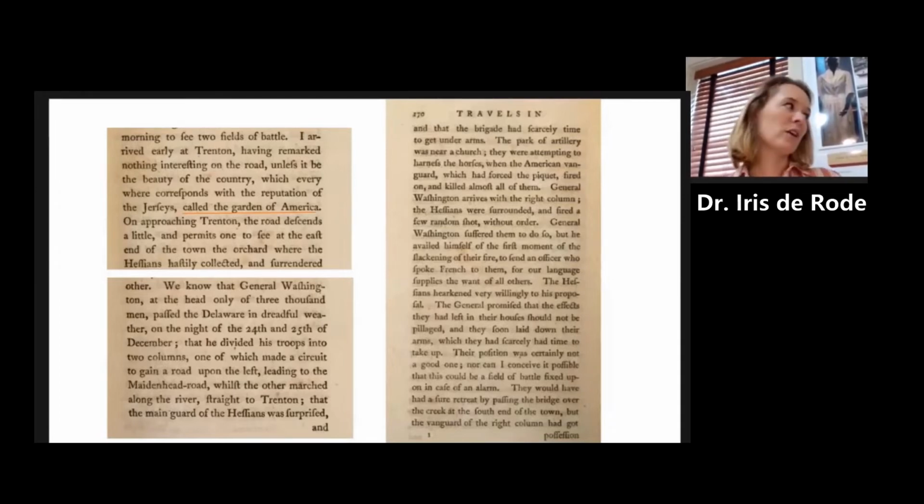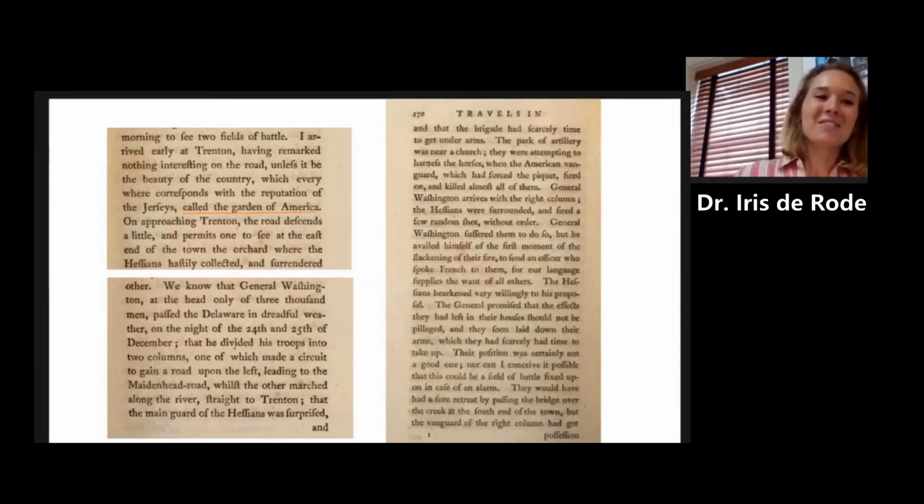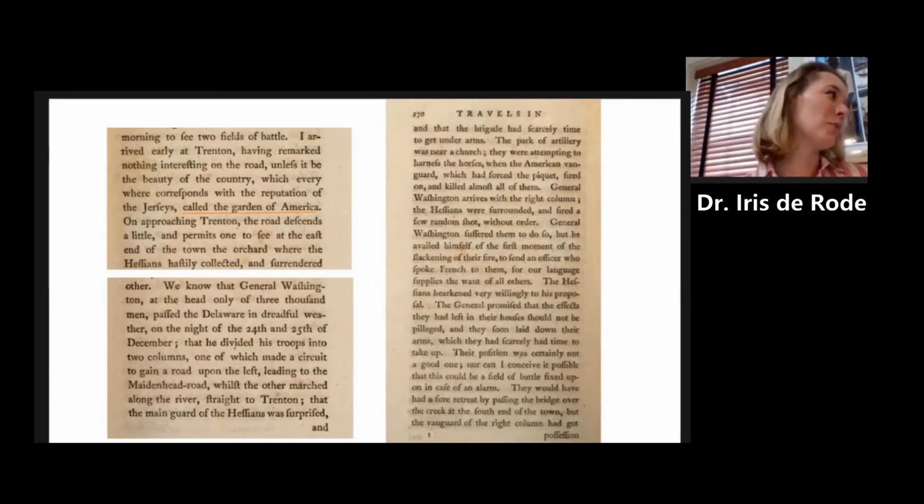So here's just a travel diary, but also in his personal notes that you can find in the private papers. There's a lot of little writings and notes, and it's all extremely hard to decipher because his handwriting is already terrible, but then his own notes are very hard to understand, and he's also always drawing things next to it, so it's complicated. But what is interesting is, he writes about it, and I just selected a few parts, but what I thought was quite surprising to read was that he's talking about Trenton.